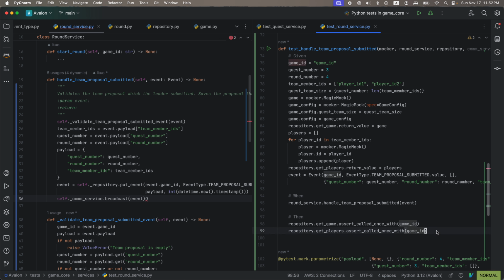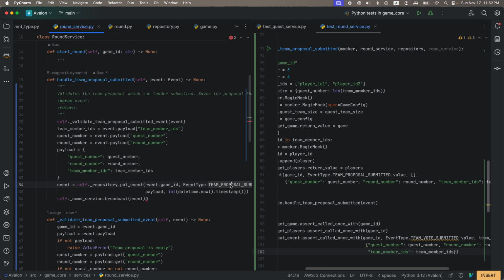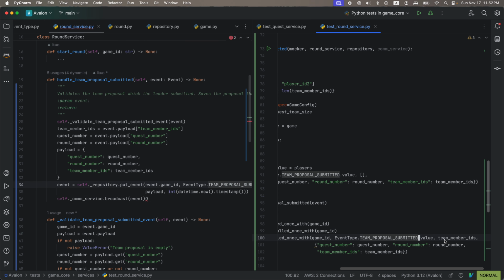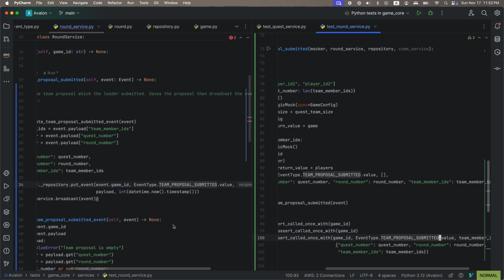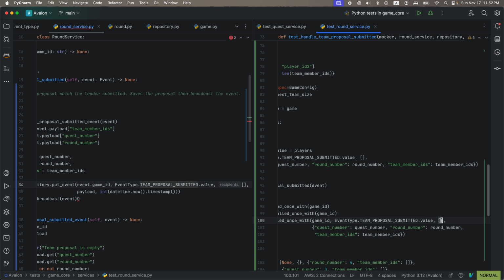So now we know that repository.put event is called with team proposal submitted. Team member IDs, no, recipients is still an empty array.